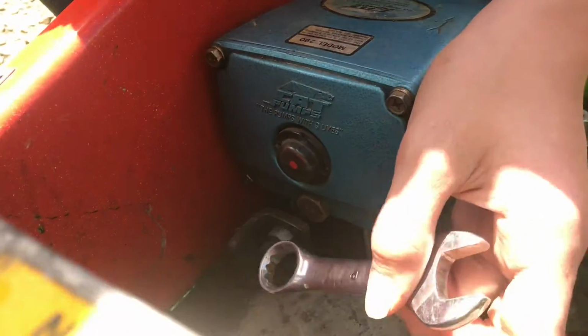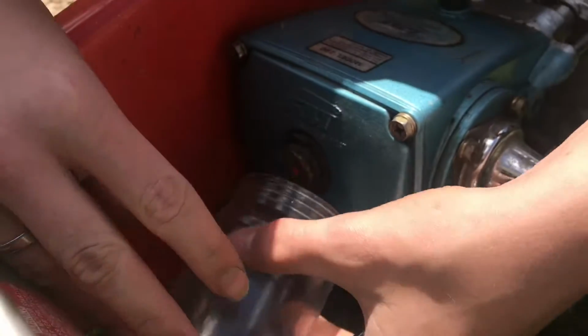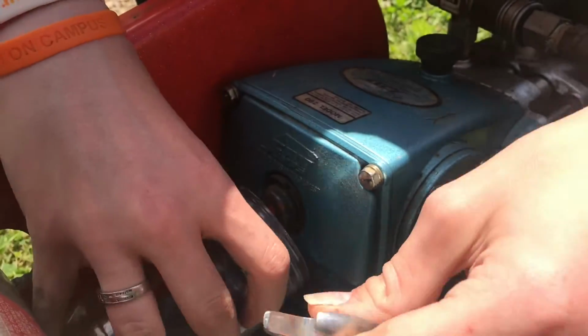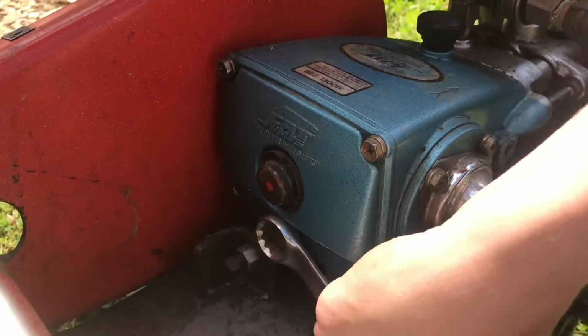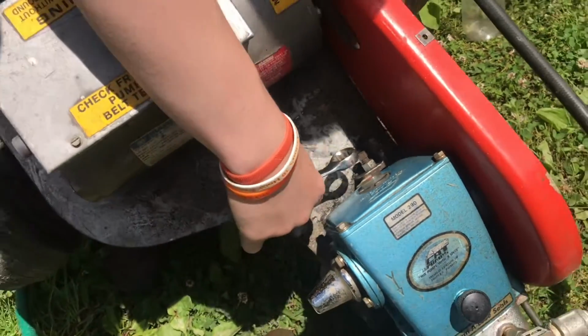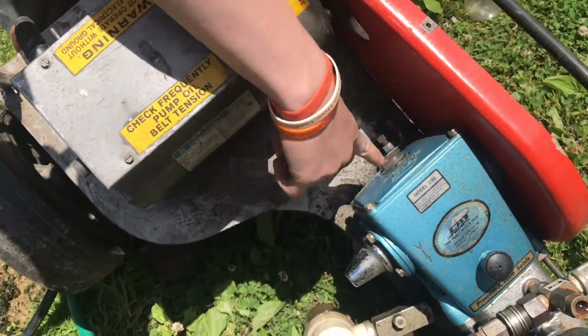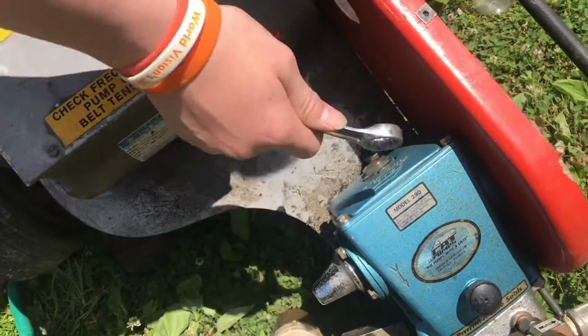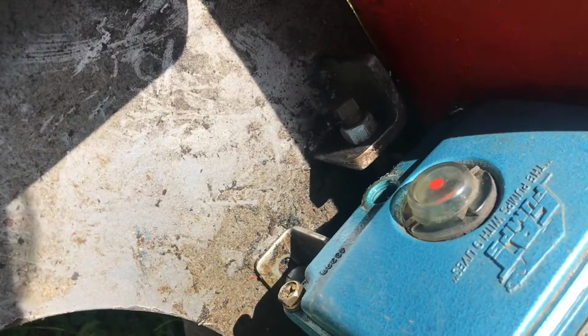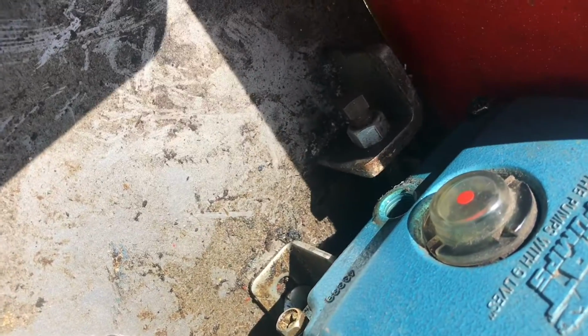It's gonna be a little bit of a trick to get the oil out because I can just about fit a jar in here to start catching it, but we're definitely gonna lose a little bit on the ground, so expect oil to spill. We're gonna tilt the machine forward just so all the oil won't spill out. Since this is at the bottom, we can do it with a little bit more control. Now I'm gonna go ahead and remove the plug that came out, and now we can go ahead and position our catch and tilt this back.